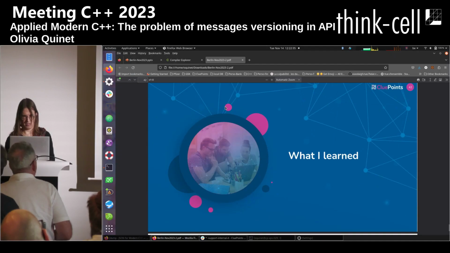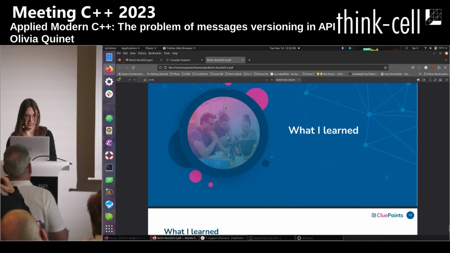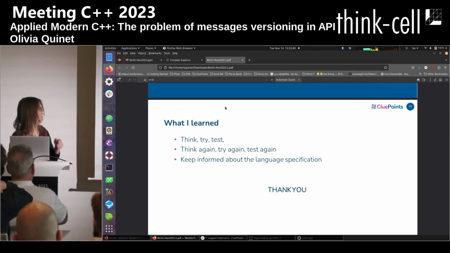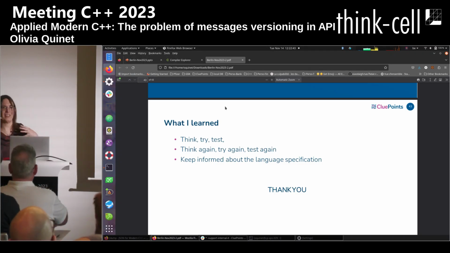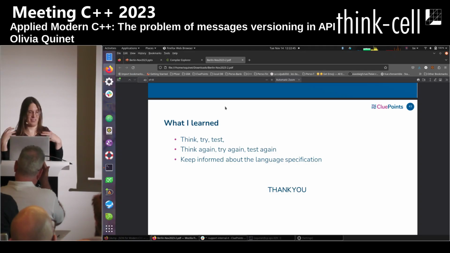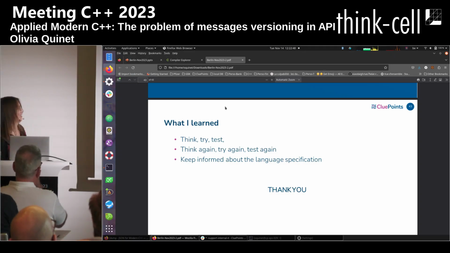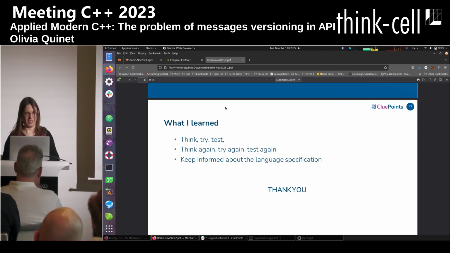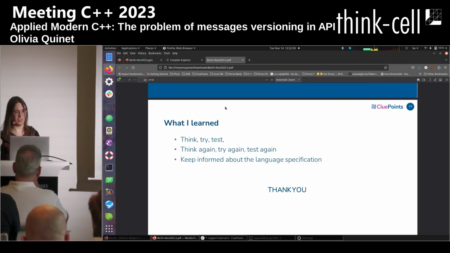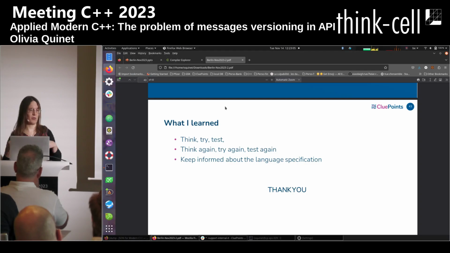Yes. So now, to summarize what I learned. First, of course, when you try to design a solution, you have to think, you have to try, you have to test, and even if you have a good working solution, you have to redo it, because the C++ language has made some progress, and so it's possible to solve the same problem in a much easier, much more effective way.